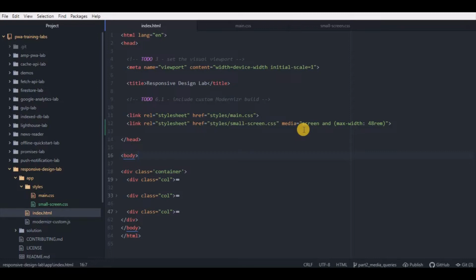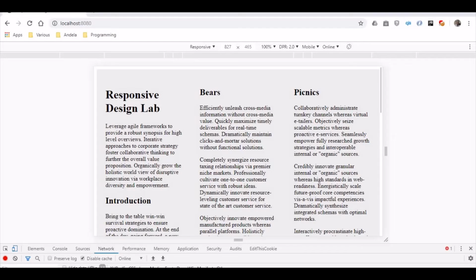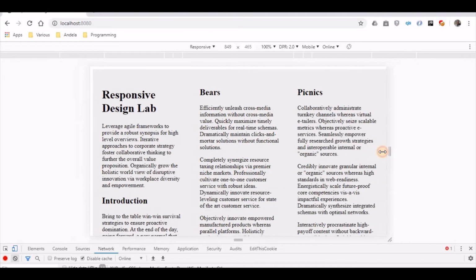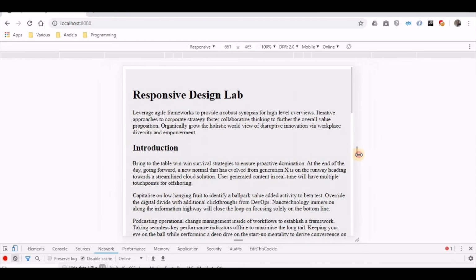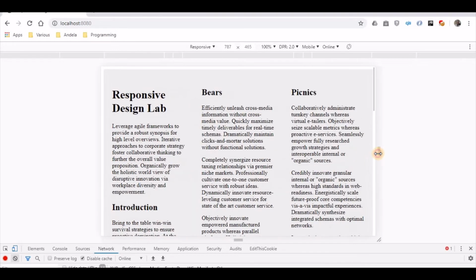So if maybe you want to link it from different files, you just use this same link and it will link to that same style sheet. So let's move on to our localhost and see if things are still behaving the same. So we are here. You see, it's still behaving the same way.